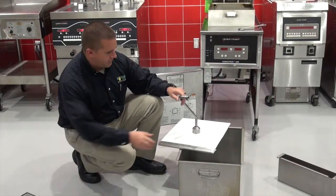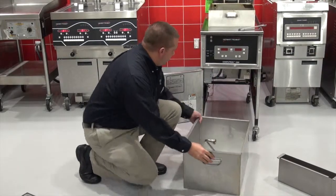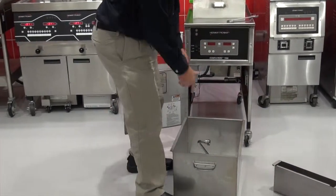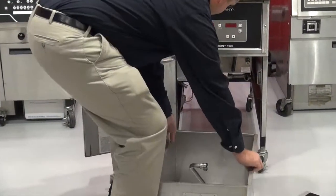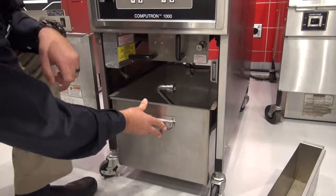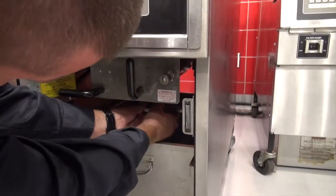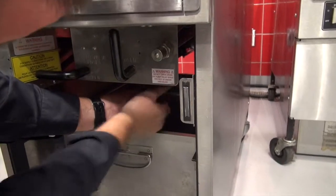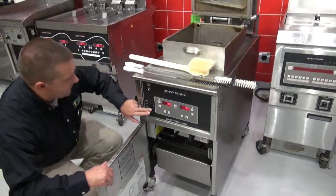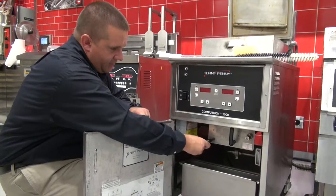So now we're ready to filter. Let's put this in like we normally would. Typically we'd have a cover on here, but we don't have a cover, so we'll go ahead and put this on the rails. Slide it all the way back in. Line everything up, reconnect. Obviously we're turning off the fryer, and what I do is slowly open the drain.